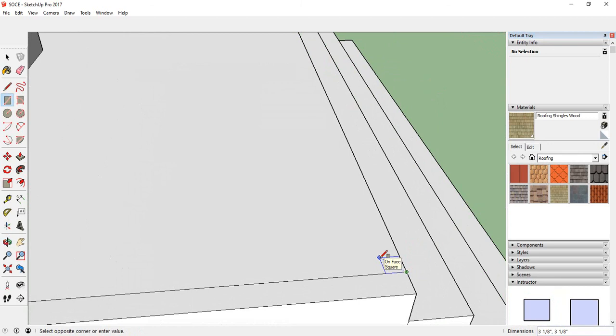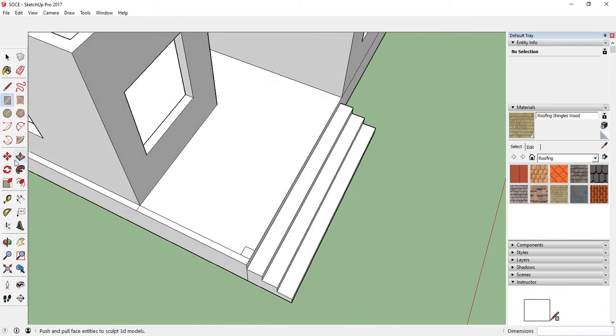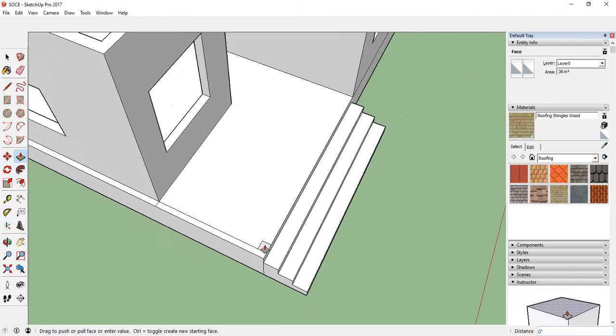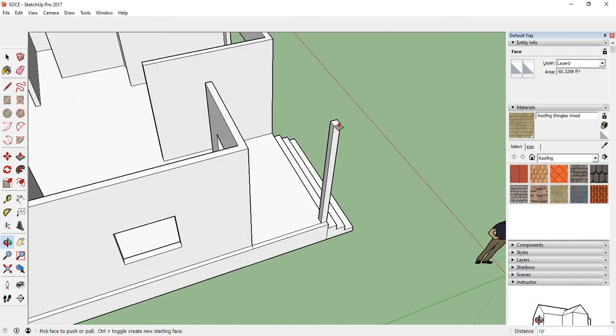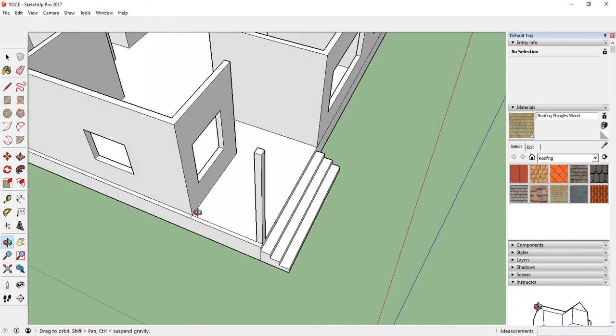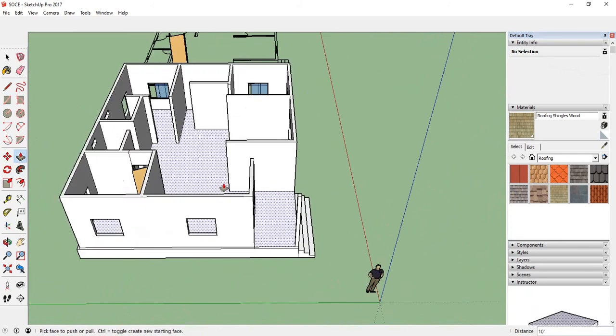Suppose 6 inch comma 6 inch. Okay, so here it's done. Now I'll extrude it a little bit with respect to that reference point. So it's done.